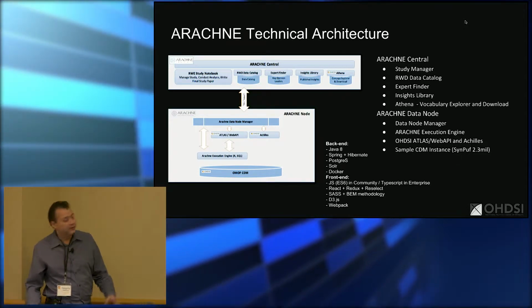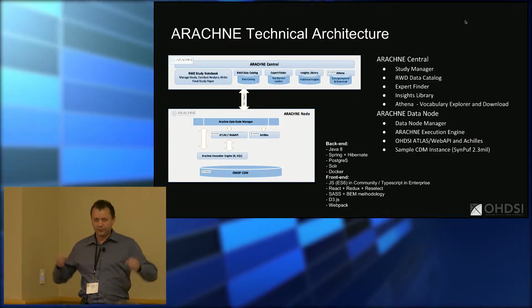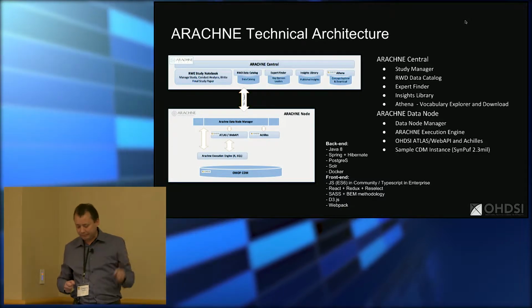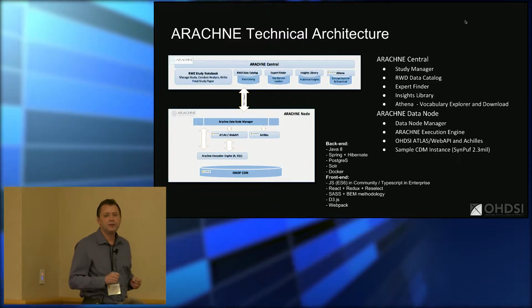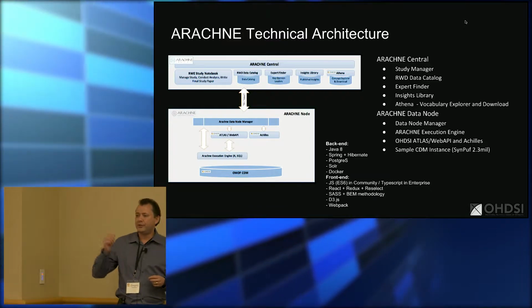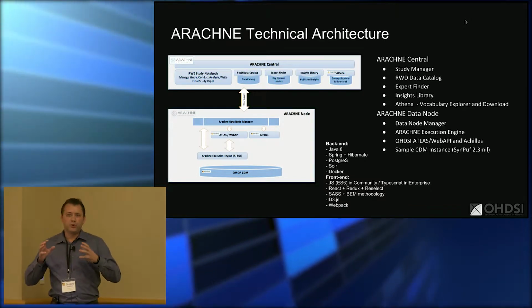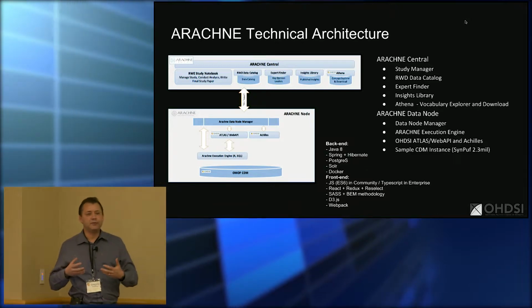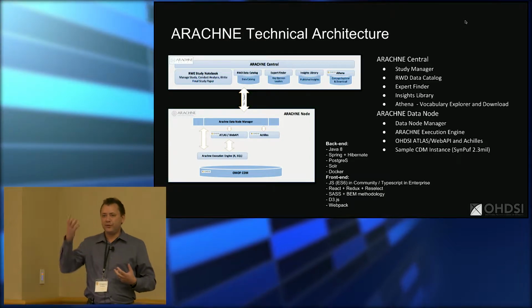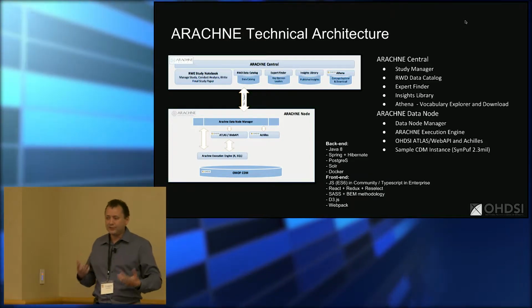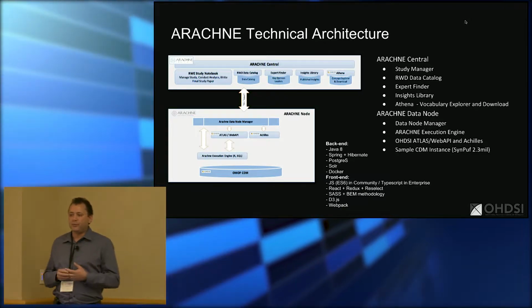So on the data node side, that's an interesting one. So just think about it. We have multiple organizations in the single Arachne Central for OHDSI. And you can imagine that there could be multiple data nodes that you deploy into each of those organizations. There could be organizations like Janssen, Columbia, Stanford, and each of them will host a data node, and they might set up their internal data sets to be exposed through the data node, and the data node will be responsible essentially not only for registering this information in Arachne Central, so they'll show up in the data catalog, but also for any communication that might need to happen between those organizations.